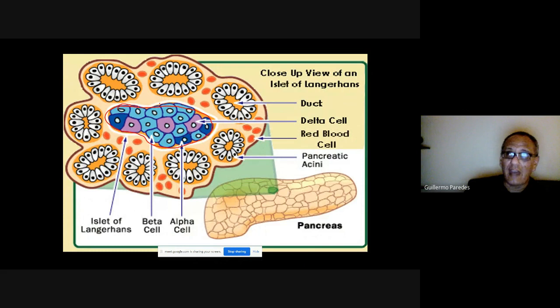What do we have inside the islets of Langerhans? We have these cells. We have 4 types of cells, but we are going to just talk about 2 of them. The alpha cell here, the dark blue, and the beta cell, that is the light blue. We have gamma cells and delta cells, but I don't care about that right now. So the alpha cells produce a hormone called glucagon. And the beta cells, the majority of cells in these islets of Langerhans, are going to produce insulin.